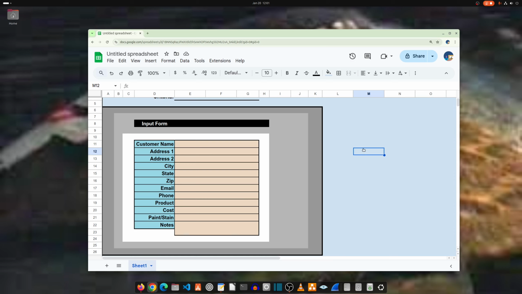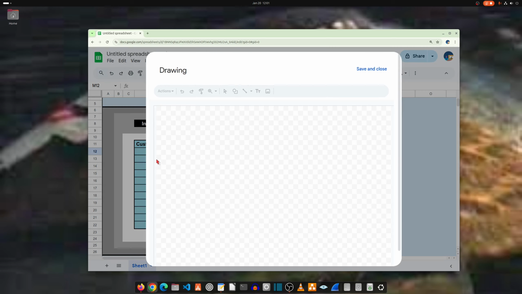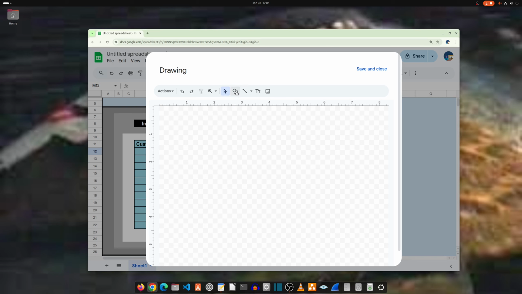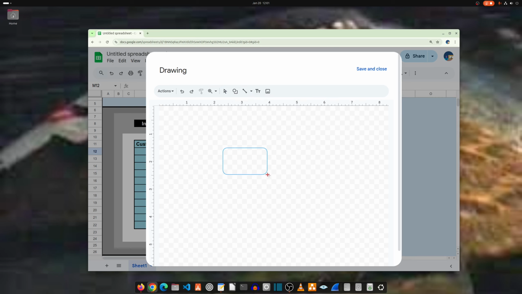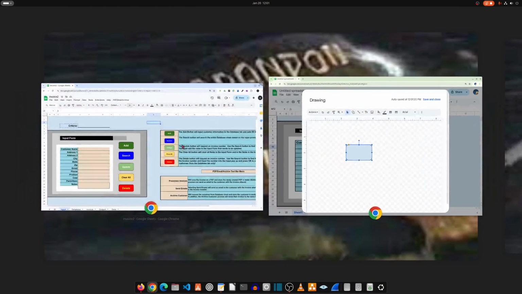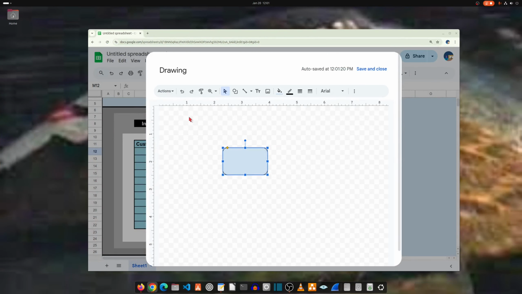All right. Now, how to create a button? Well, we're going to go into Insert, Drawings, Shapes. I'm going to pick this. I'm going to shrink it over here. And then we know the first button was green. Yes, it was a dark green.